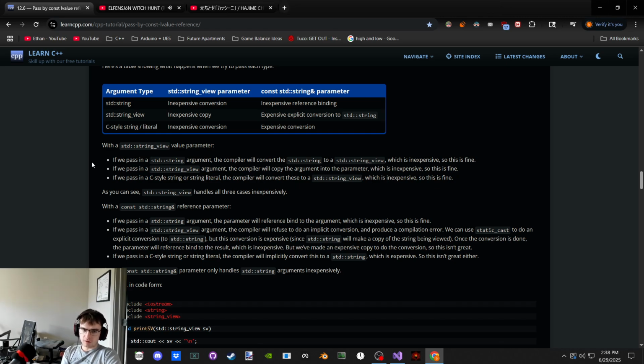It's a standard string. So because we're copying the string that the string view is viewing into another standard string, which is expensive. So it seems like the copies are expensive, or the cost of a copy depends on the type of the object that's receiving it.